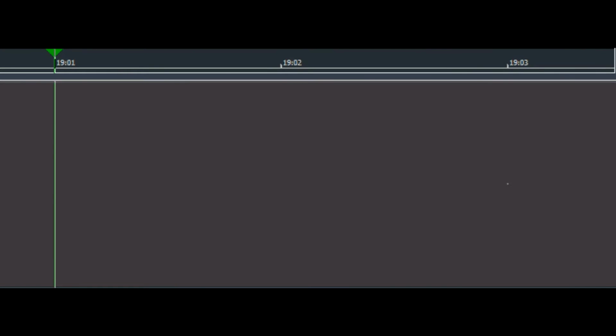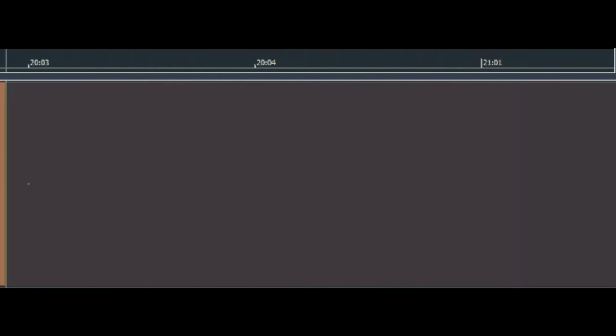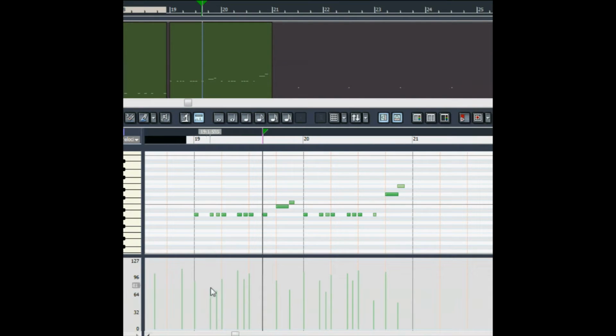Let's jump right in. We've sketched in our main theme, now we need to develop a B section. The finished piece will have an AABA structure. Notice in the piano roll view the variety of velocity values.